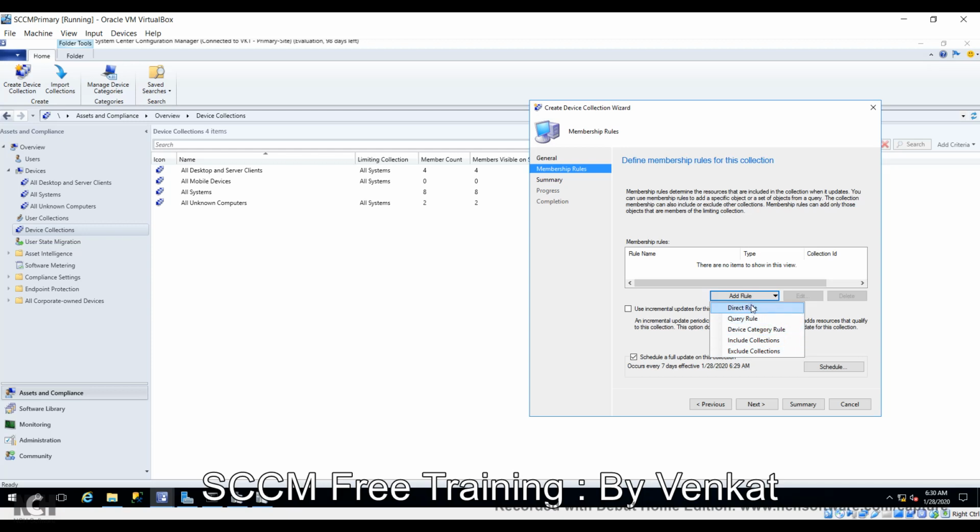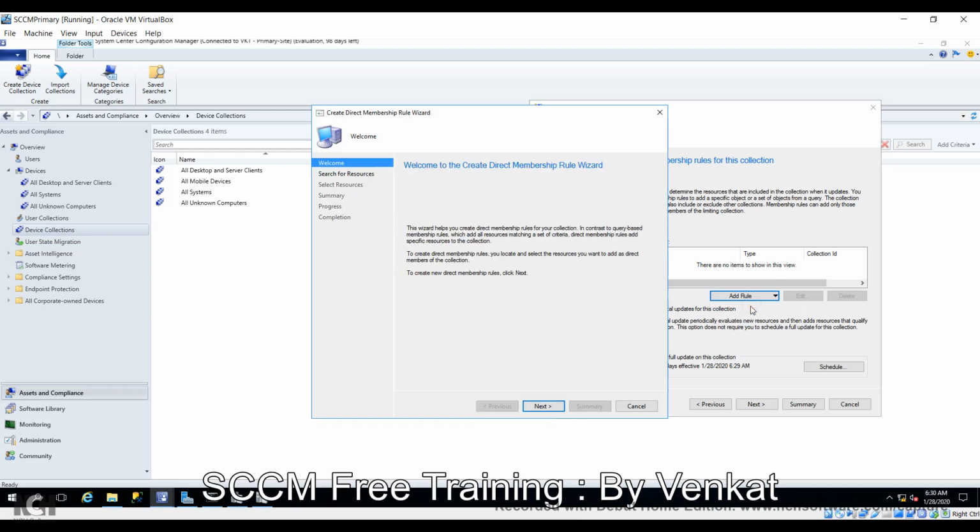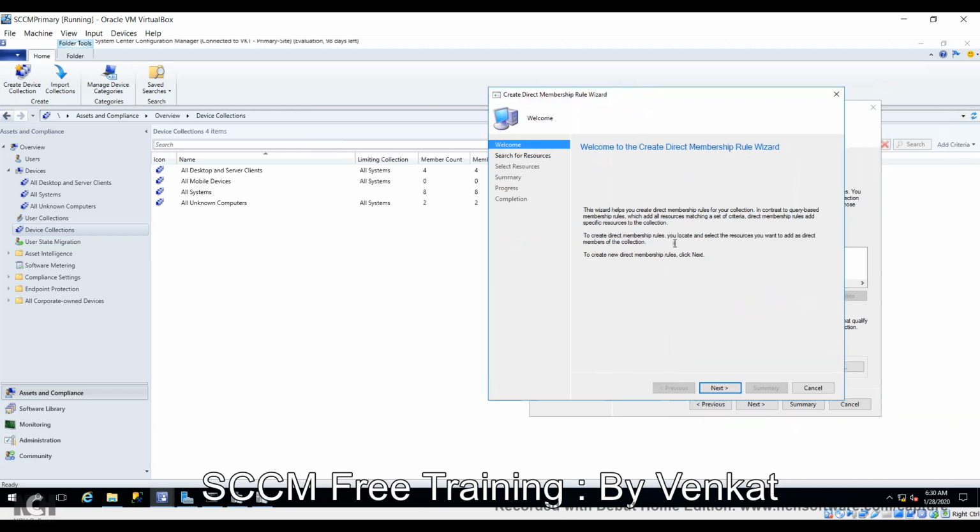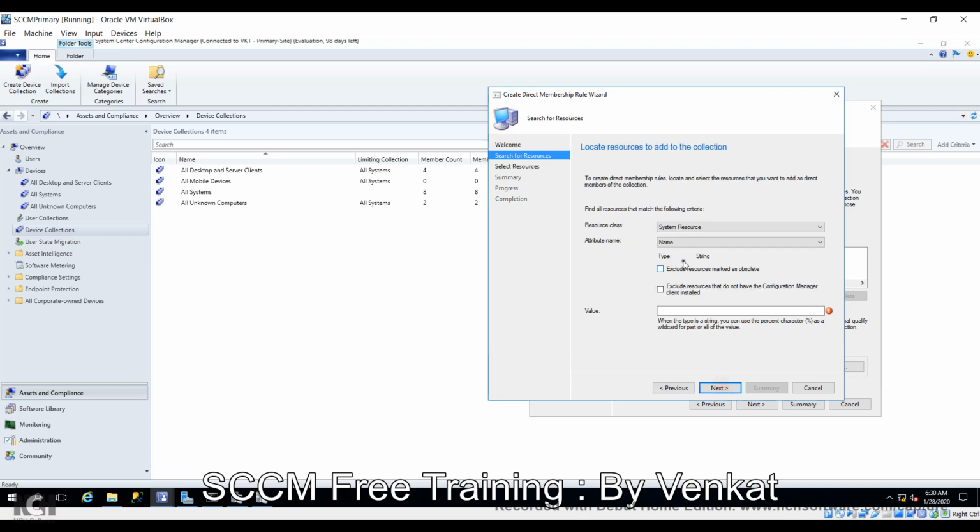First let me check the direct rule. This is the simplest, but most of the time, in production, we depend on the query rule. Let's see the direct rule first, which is very easy to understand. Resource class is System Resource and attribute name is Name.